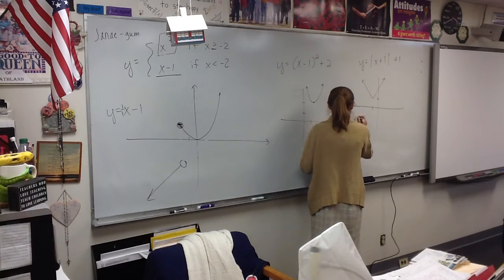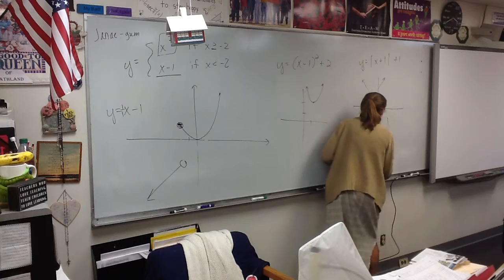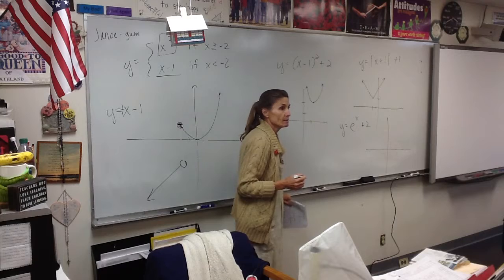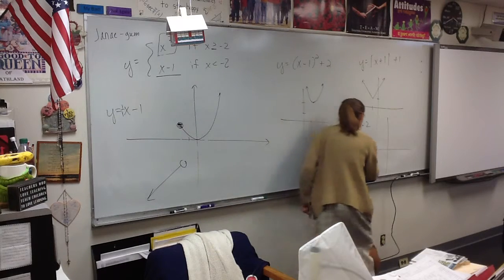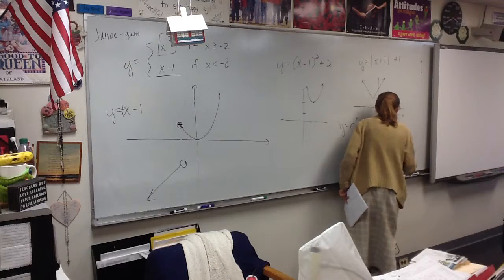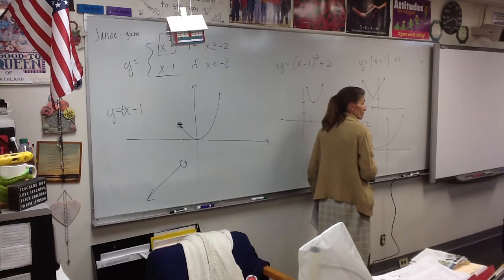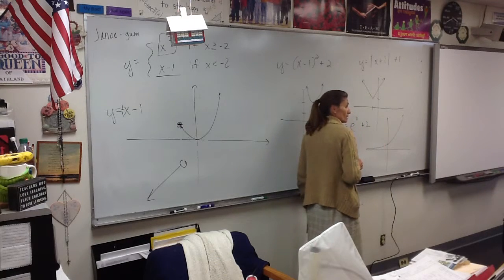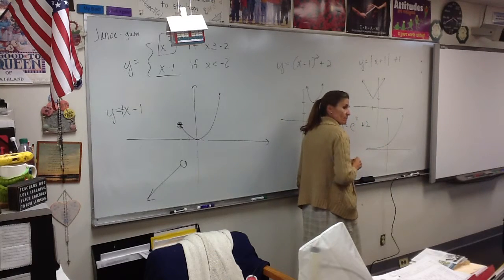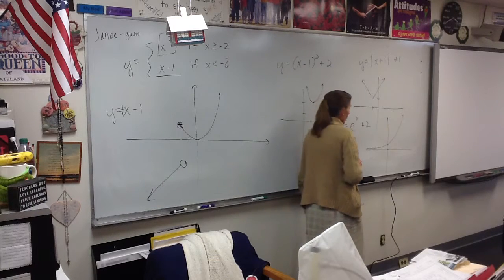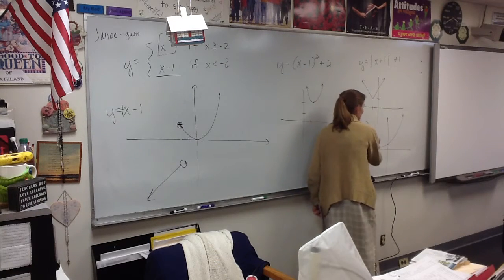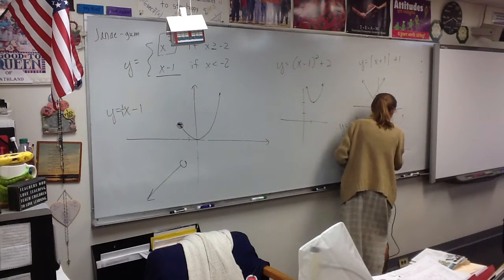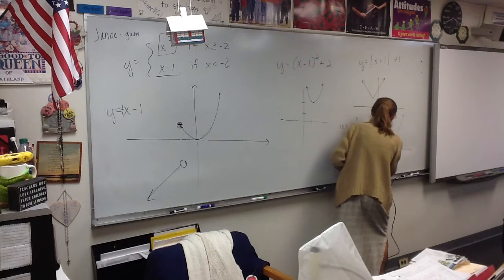Okay, now we have e to the x plus 2. All right, you are sunk if you do not remember what e to the x looks like. That's right, Jake Hill. E to the x looks like this. It crosses at 1. You may not have known that. I'll just give you that piece of information. It crosses at 1. Where's this one going to cross then? What are you doing, plus 2? What's happening there? Move it up. So now it's going to come up and cross at 3.